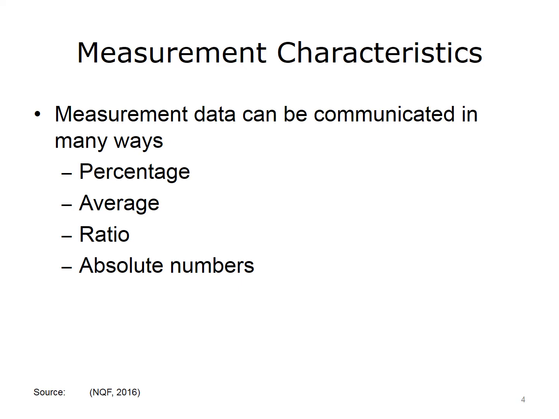In the ABCs of measurement, the National Quality Forum describes a measure as a standard, a basis for comparison, a reference point against which other things can be evaluated. Measures drive improvement, inform consumers, and influence payment. Measures can be conveyed in a variety of ways, including percentage, average, ratio, and absolute numbers. Successful measurement strategies must be accurate, useful, easy to interpret, and consistently reported.